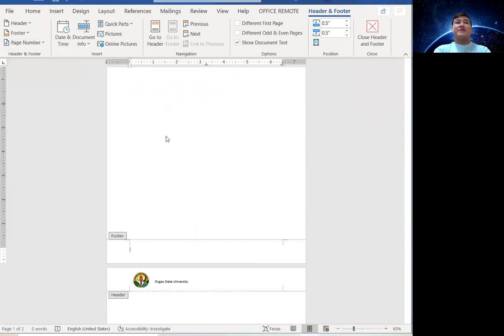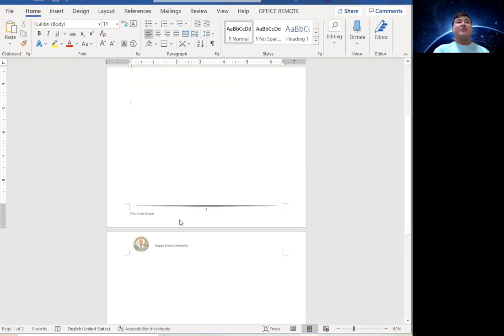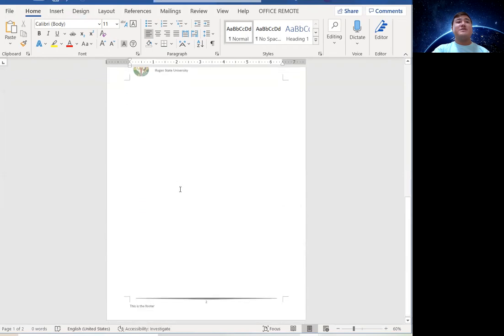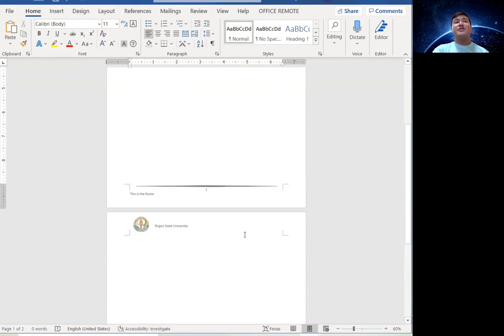I'm sorry. So we have here, for example, this one. Okay, so we now have footer. We can actually insert here. This is example. This is the footer. Okay, so whatever you type or place in the footer will be seen in each of the document footer. All right. So that is just the simplest way to include headers and footers.